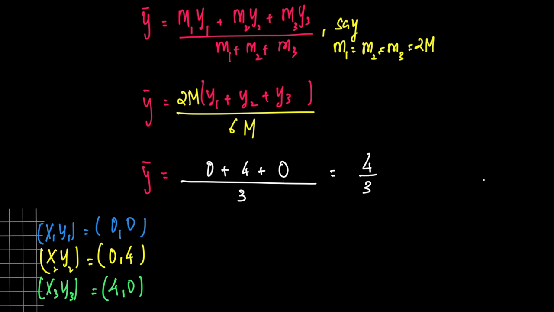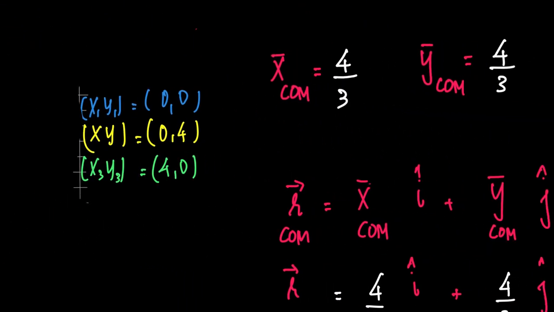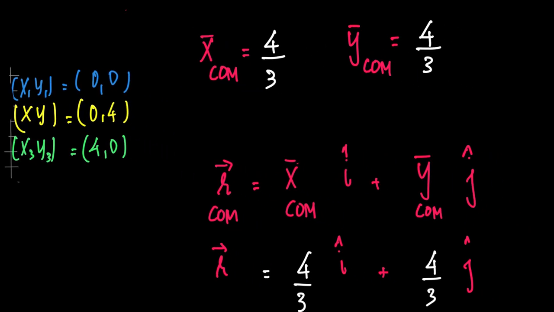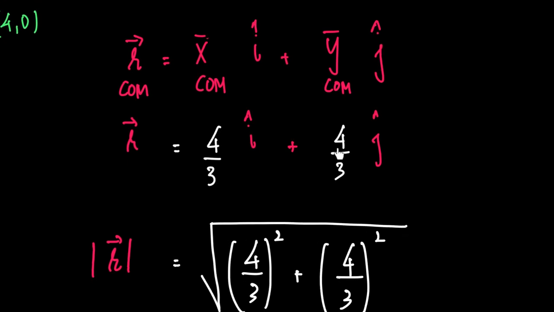Now the question here is to find out the value of root x. So the task here is not to find out the center of mass. But since we have x1, y1, x2, y2 and x3, y3 and the corresponding x bar and y bar, what can we write about the position vector of center of mass? The position vector of center of mass or COM can be written as x bar i plus y bar j. What is x bar? 4 by 3. What is y bar? 4 by 3. So what is vector r equal to? 4 by 3 i plus 4 by 3 j.